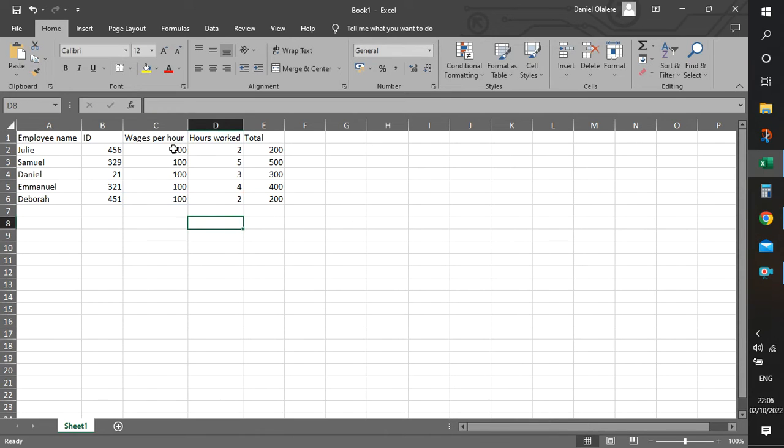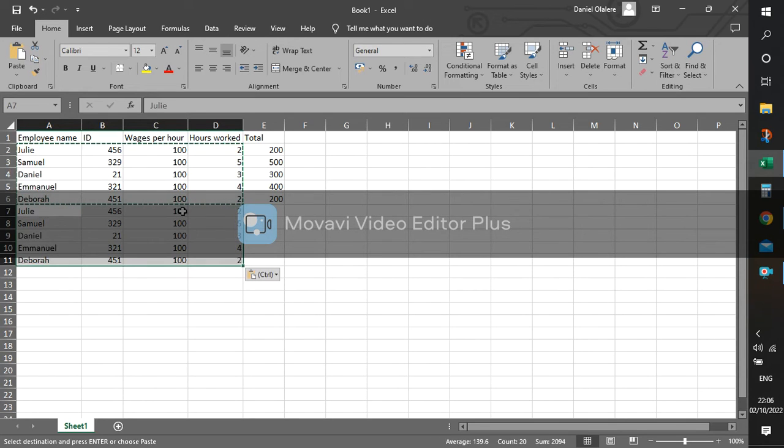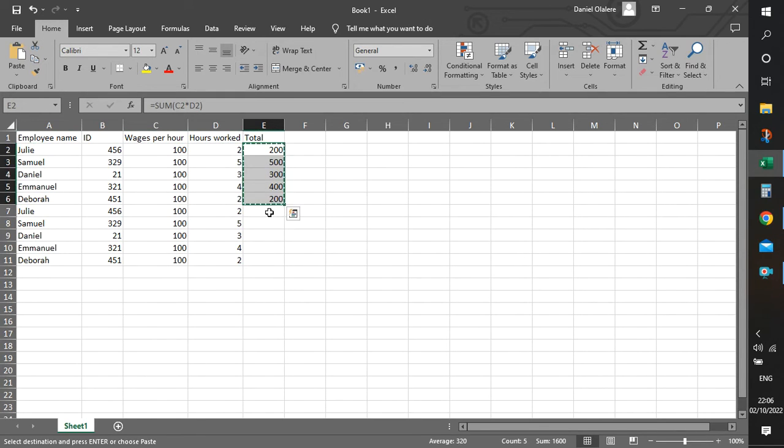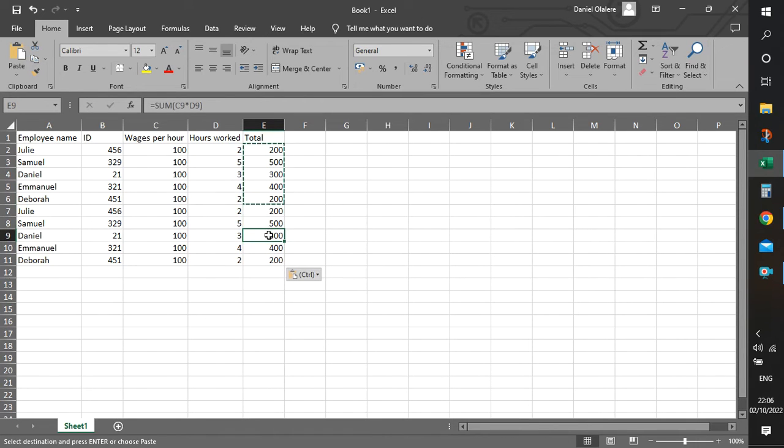Now assuming I have a list of up to 1000 names with functions, let me do a copy and paste of this. Ctrl C, paste. Now assuming I want Excel to repeat the same formula up here, I can easily copy the formula here, Ctrl C and Ctrl V to paste. Excel is going to repeat the same calculation I did for both of them.